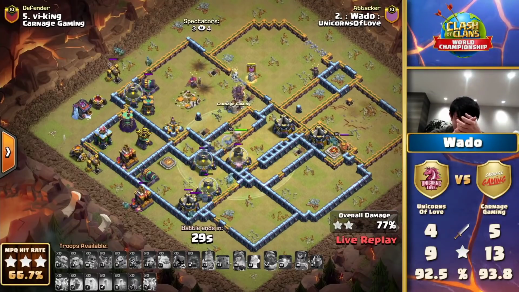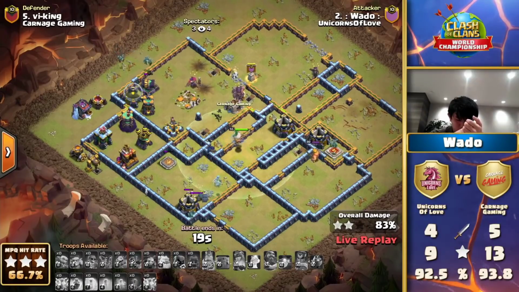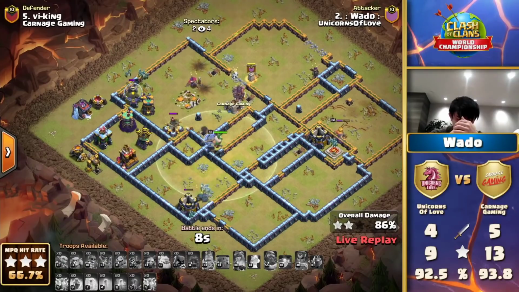We do have a back-end air defense, and it's not going to be enough here for Watto of Unicorns of Love. But we knew it before this attack went in. Still, what a great effort from Unicorns of Love. They did come in this qualifiers as the #1 seed, and they are the first ones eliminated, which means that they have to try to make it to next month's qualifiers to have a chance yet again.